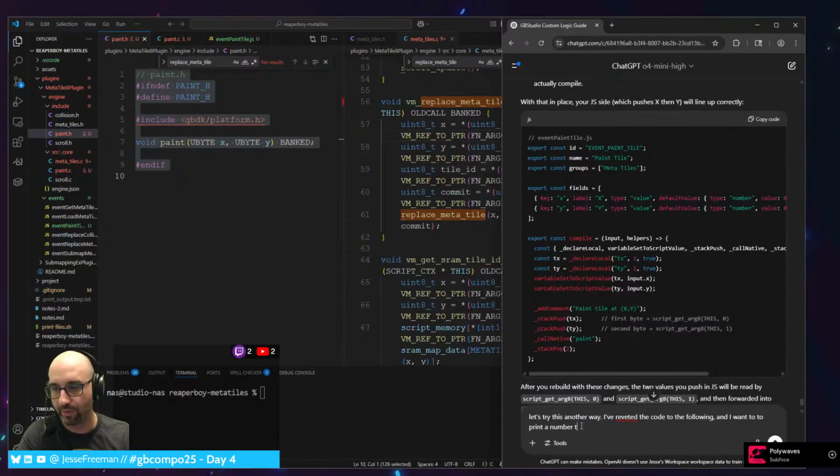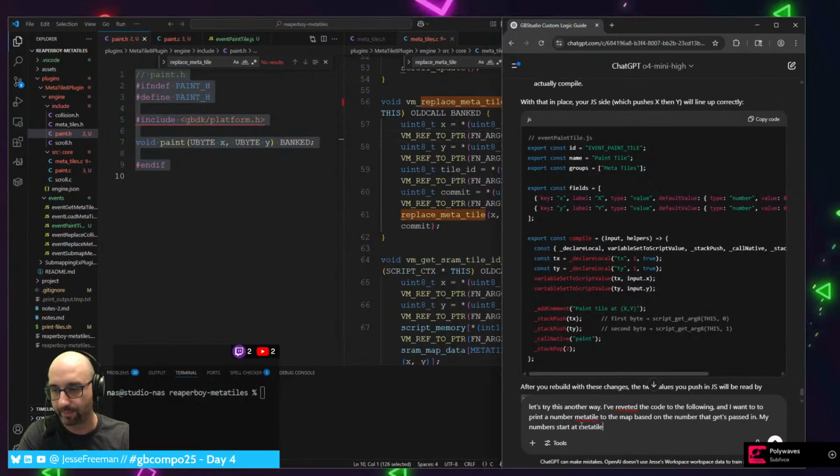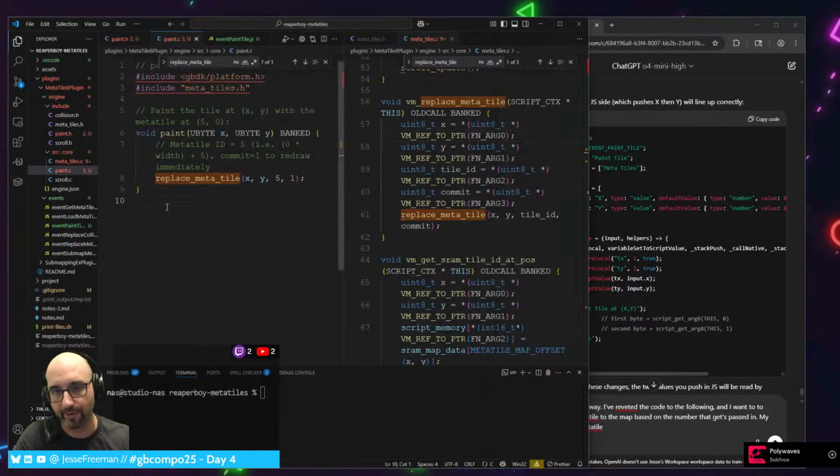I want to print a number meta tile to the map based on the number that gets passed in. My numbers start at meta tile. Actually, I'm just going to do this here myself.